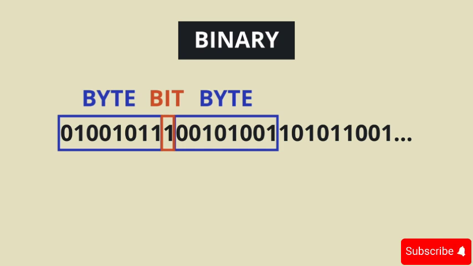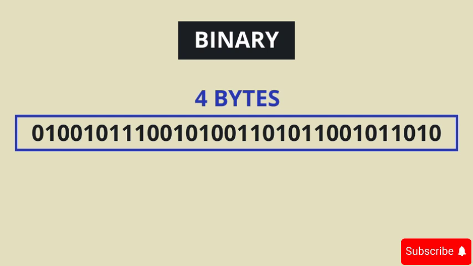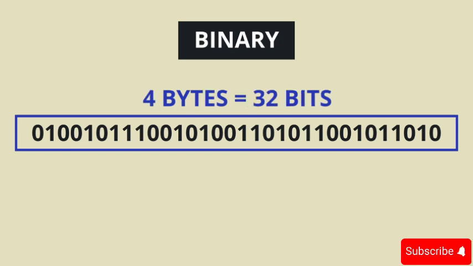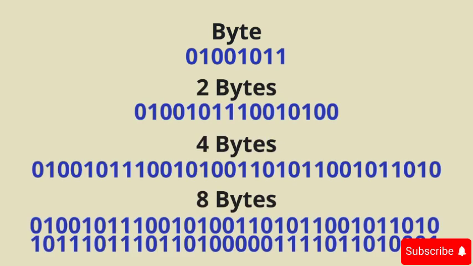Now, for your information, and this will be necessary for later, one of the most common sizes of boxes is 32 bits or 4 bytes, which is the same. 4 bytes times 8 bits is 32. Finally, the last comment I'll make about these boxes is that pretty much every single video game, and by pretty much I mean literally every video game that I can think of and every program that exists on a computer, will have boxes of the size of a byte, 2 bytes, 4 bytes, or 8 bytes, and essentially nothing else. There's a little bit of an exception with bits. Sometimes a single bit could be considered a box, but even there, it's very rare.